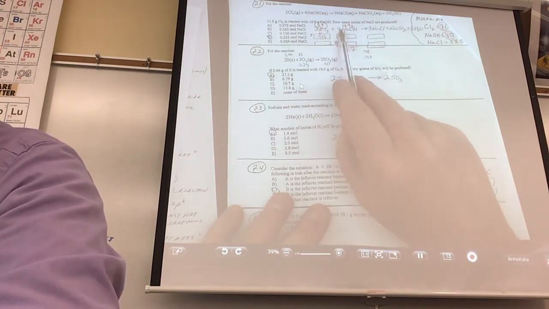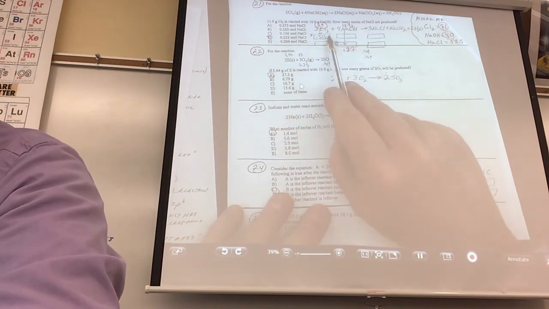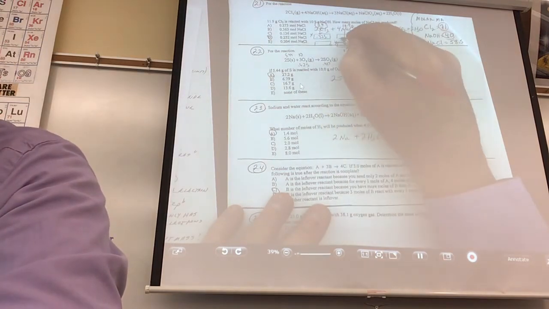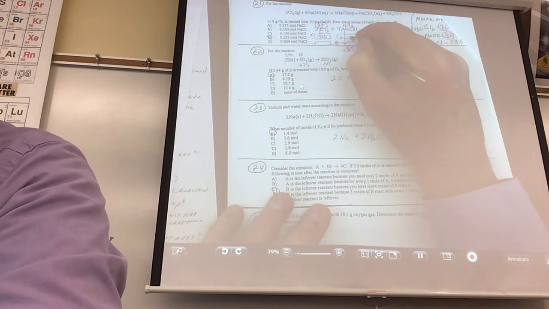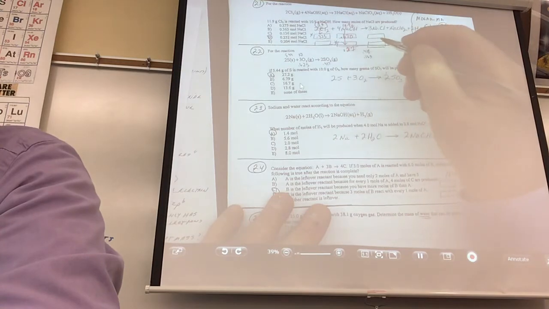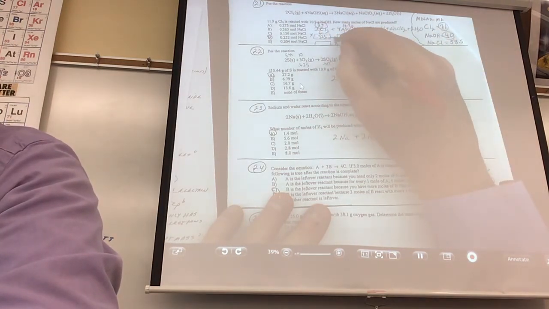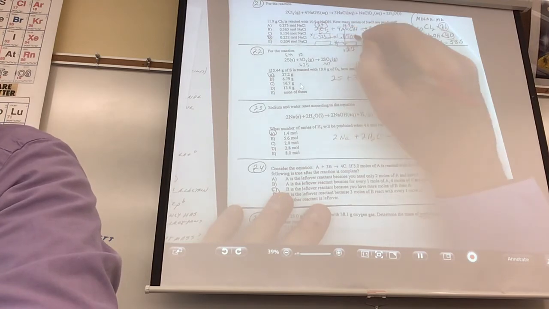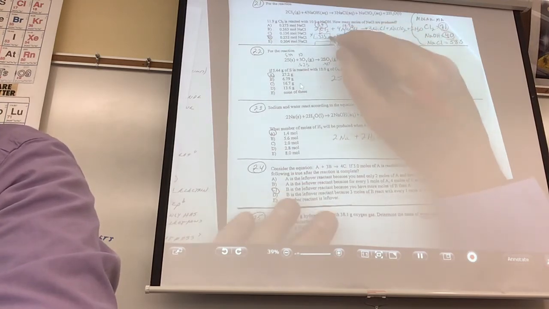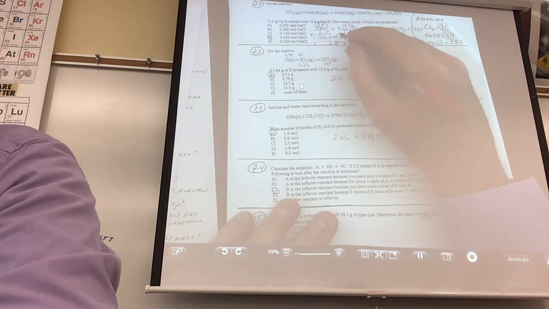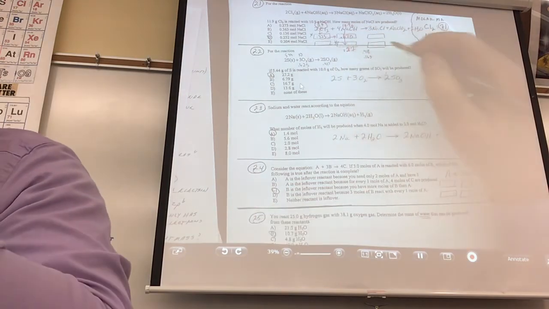2, 4. 2, 4. Gotta get bigger. This looks like it's going to be 0.7. Is that it? 0.67? Is that what you got? Am I doing that in my head right? So if I go from here to here, multiply by 4 over 2, which is the same as 2, 0.67, yeah, that's it. Now, we're ready to tell a story.